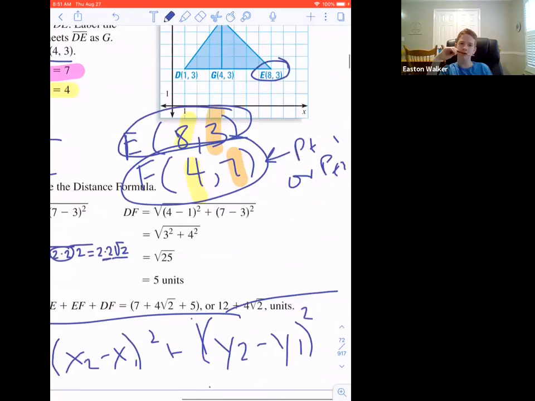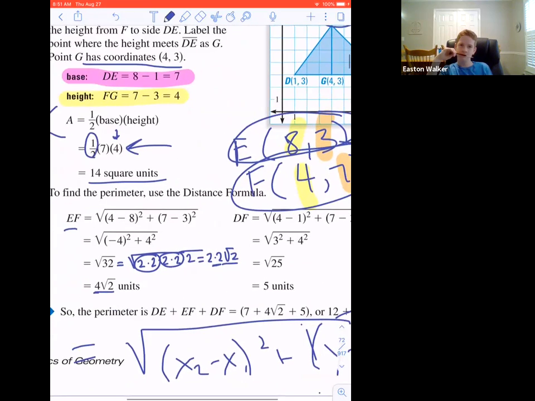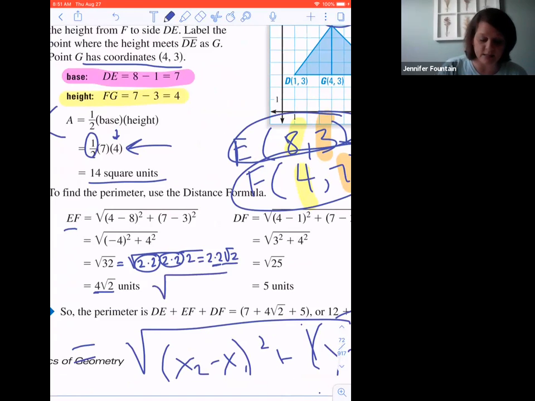Okay? Could you do 4 times 4 times 2 to get that? Would that work? Yeah, if you wanted to leave it as 4 times 4 times 2, and you know that the square root of 4 is 2 and the square root of 4 is 2, you're going to end up with the same thing. Right. Yeah.